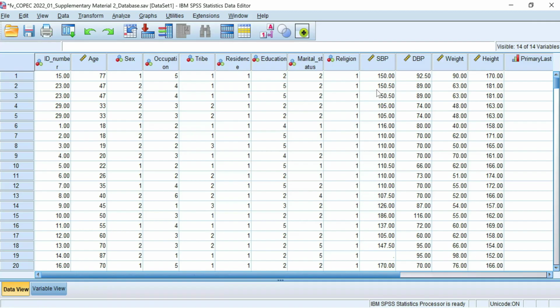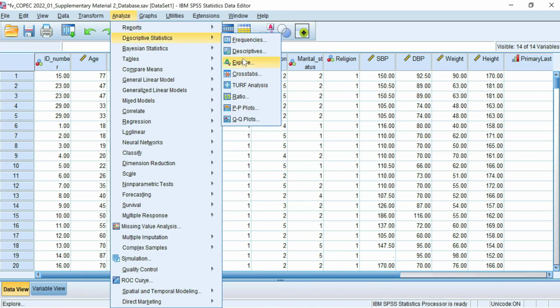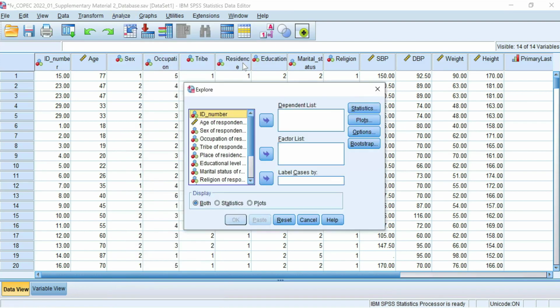To identify outliers in SPSS, click on the Analyze tab, and then Descriptive Statistics, and then Explore. In the Explore dialog box that appears, click on the quantitative variable for which you want to identify outliers, and click on the arrow to move it to the dependent list box.